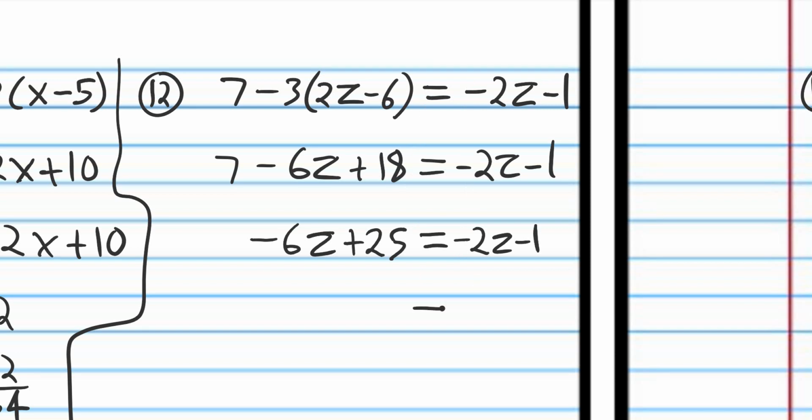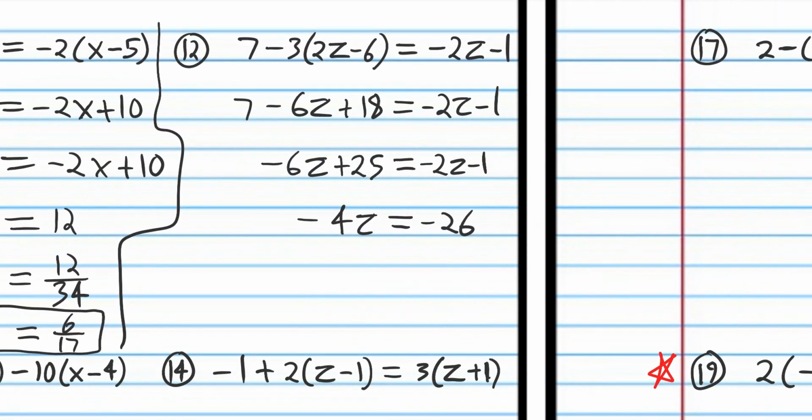All right, add 6z to now. Normally, to avoid the negatives, you would add 6z to both sides. But I'm going to show you how to do it a different way, just to let you know you're still going to get the same answer. So instead of adding 6z to both sides, I'm going to add 2z to both sides. And subtract 25 from both sides. And then divide both sides by -4.